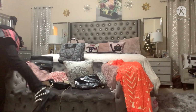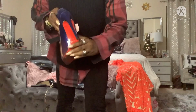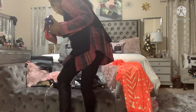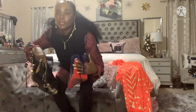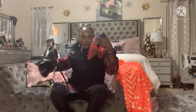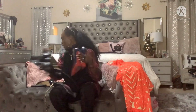I want to show you guys, to me, this is my best buy. Beautiful, beautiful. This particular shoe and this Coach bag. This is my thumbnail. I think I'll use this as a thumbnail. Gorgeous. But anyway, don't you guys just love this bag? I so much love this bag. These are my two favorite things I got today. Oh no, my Burberry jacket too. Those are all cool. But anyway, I ramble.